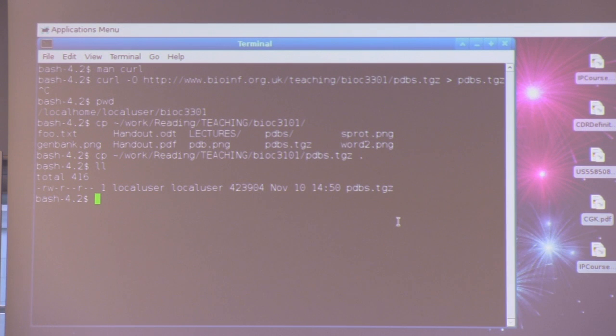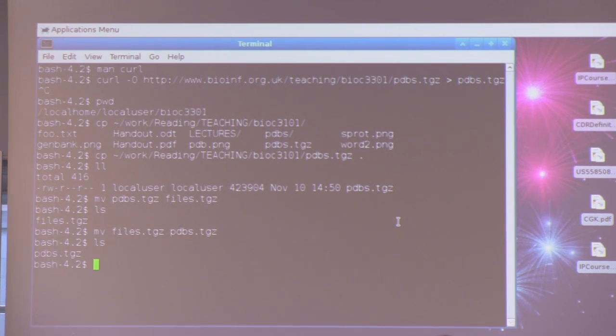So if we wanted to rename that to files.tgz, you type mv pdbs.tgz files.tgz. Now if we do an ls, it's now called files.tgz. Okay? So I'm just going to move it back again. So has everybody got that file in their BIOC3301 directory?